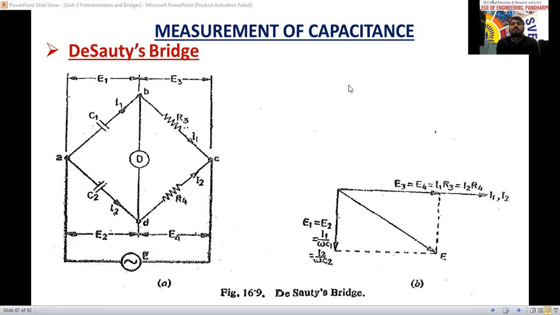So we have finished the measurement of resistance and inductance. Next, we'll go for the measurement of capacitance. Two bridges we are going to discuss for the measurement of capacitance. One is the DeSautys bridge, the other one is the Schering bridge. The Schering bridge we have already discussed in the practical. We have done the practical also. One more method is called the DeSautys bridge, which is also there in the virtual labs. The main aim of this bridge is that it is an advanced form of the Wilson bridge only, but we are going to use it here for the measurement of capacitance.